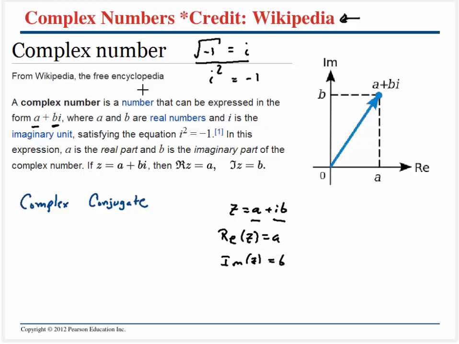Now, oftentimes we want to graph this in a real and imaginary plane, and we always put the real axis on the x-axis and the imaginary axis on the y-axis. So if we were to graph this complex number z, it would stick off right up here. Something you will also see is the complex conjugate, z star, which is equal to a minus i times b, where essentially you replace any i that you see with a negative i, or a negative i with a positive i. And this guy would extend right down here, and this would be z conjugate. Now, if you're looking for a physical meaning for this, you can scour the internet just like I did. This is purely a mathematical construct.